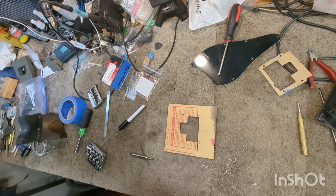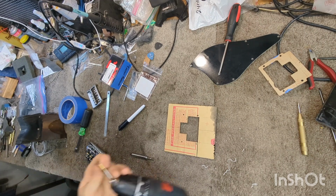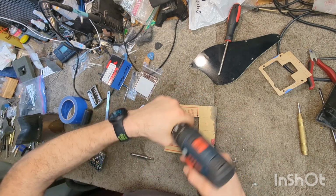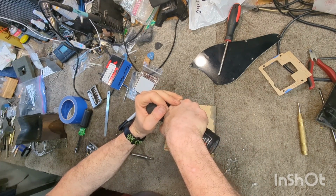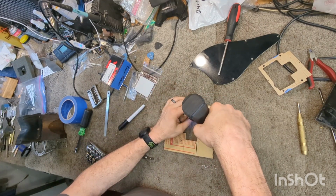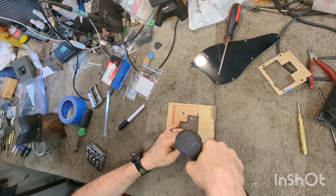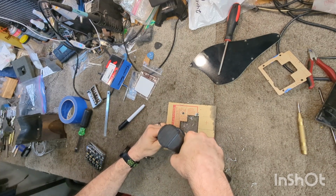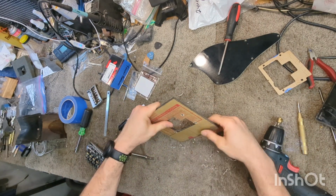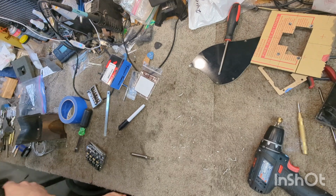Now we're going to countersink that because we're going to need our screws to set below the top of that. Oh yeah, more Bosch. There we go, that should do for that. A little more. There. Okay, let's clean up our mess here first. There's probably gonna be lots more mess here in a little bit.